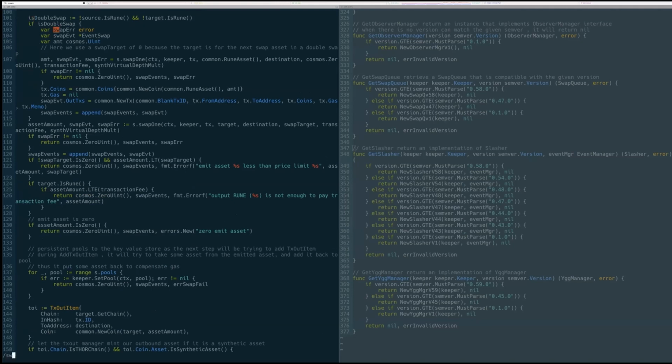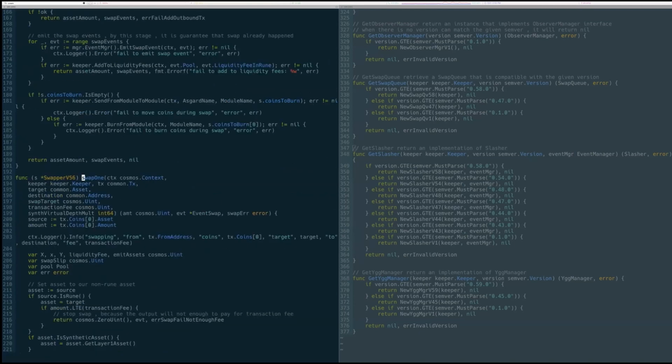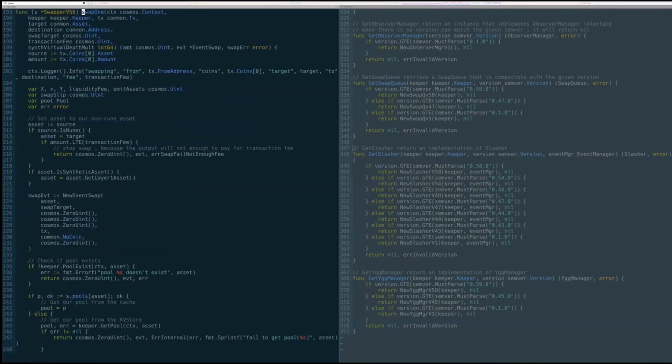Yes, so there's a swap one function here, which goes through all this logic. I'm not going to dive too deep into this stuff. It explains all the X, Y, K, or the slip-based model here. You guys are welcome to dive into this code. It's pretty well seasoned. I'd be surprised if there's any exploits in here. It's been around for a while. We've vetted it many times, but you never know. You never know.